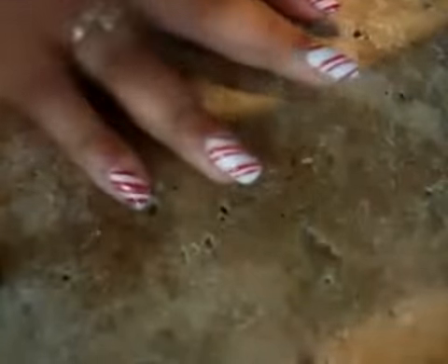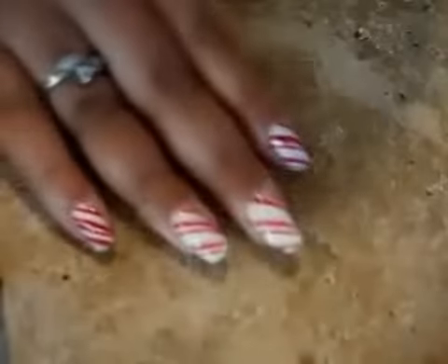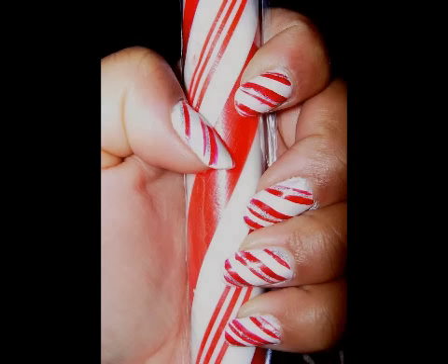Okay, so that's that for the matte red. This one is actually called just "Red" and I got that from Nigel's Beauty Supply in North Hollywood or Valley Village. Now I'm going to take the silver glitter one — same brand — and I'm going to put the silver in between the lines, the two red ones.